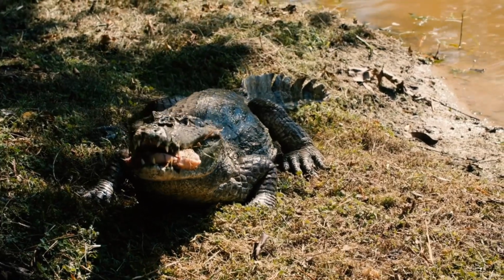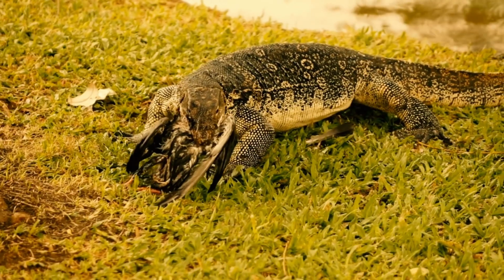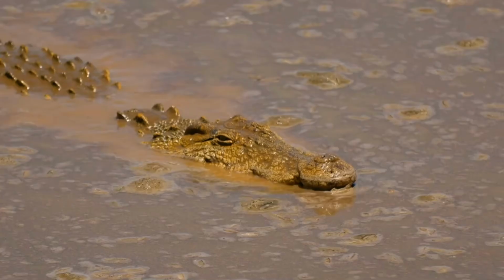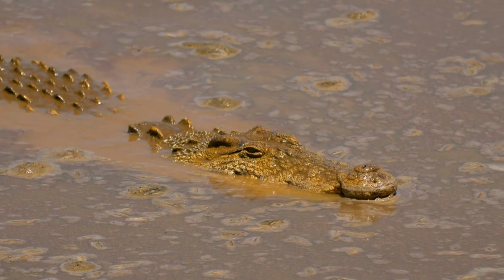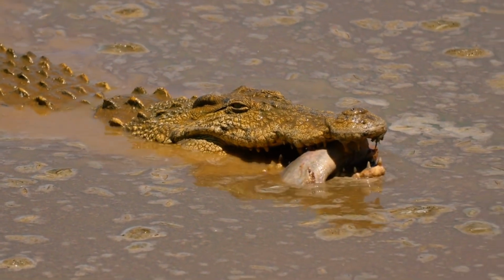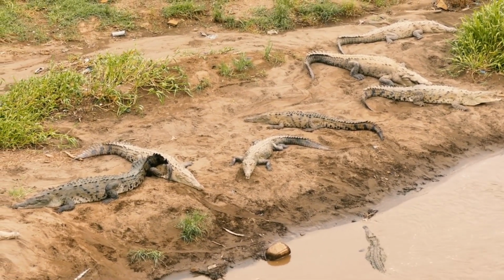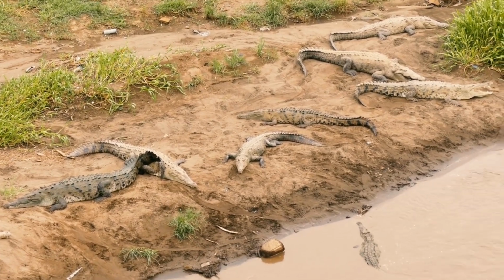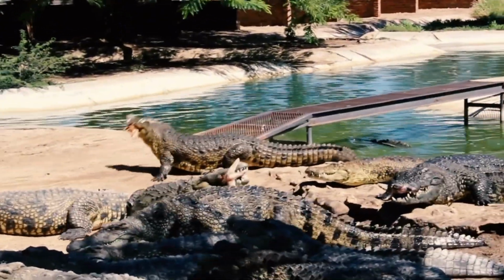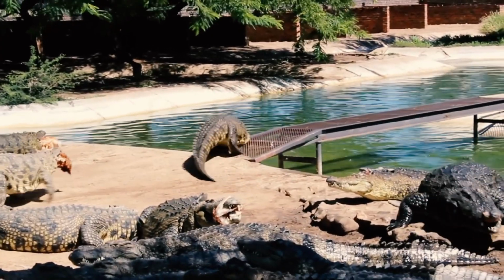One of the biggest challenges in raising young crocodiles is their diet. These carnivorous creatures have voracious appetites from day one. Farmers must provide a protein-rich diet that supports rapid growth while avoiding overfeeding, which can lead to health issues. The exact composition of their meals is carefully calculated to provide the right balance of nutrients, with feeding schedules strictly maintained to establish routine and minimize stress.